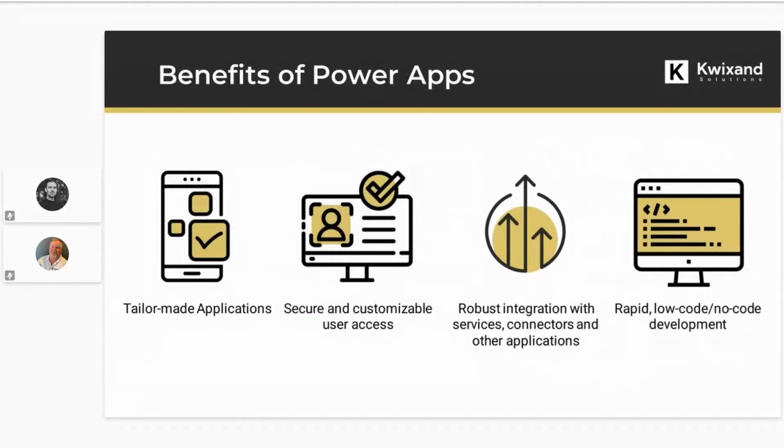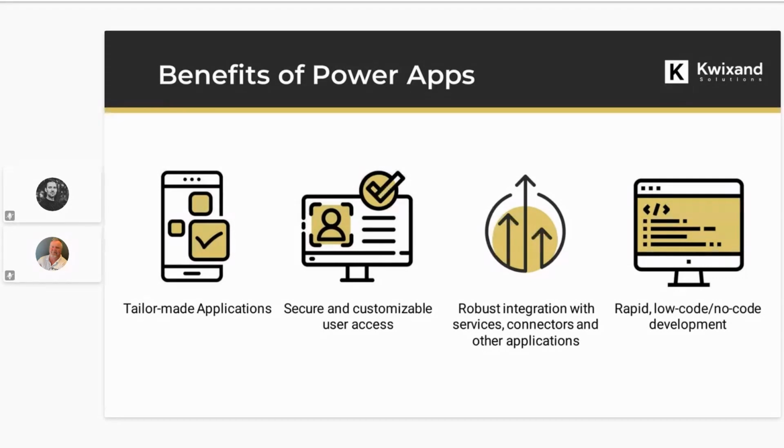The main benefit of using Power Apps is that the applications are tailor-made to fit your exact needs, so there are no missing pieces and no unnecessary elements slowing you down. Applications can be accessed on web or mobile devices from anywhere, including offline capability to support workers who do not have access to an internet connection. The platform also offers secure and customizable user access so that you can control who has access to your app and even which specific features they can access once they connect.